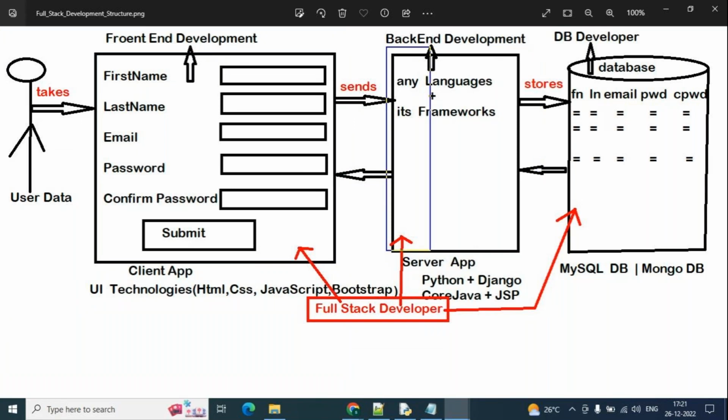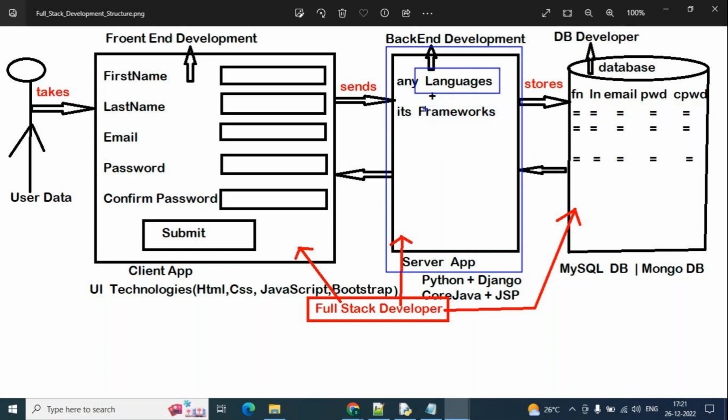The person who is responsible for developing the client side application, we call that person a UI developer. All UI developers must know about the UI technologies. Remember this point, guys. Next, the person who is responsible for developing the server side application, we call that person a backend developer. A backend developer must know any one language and its framework.